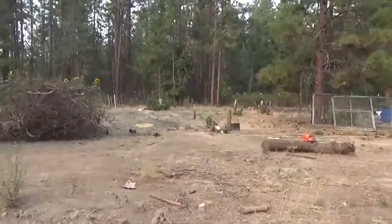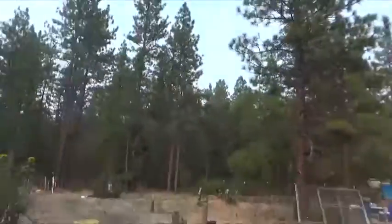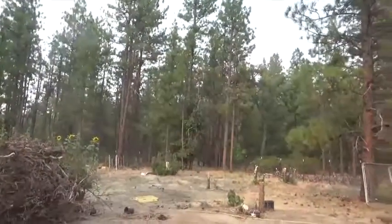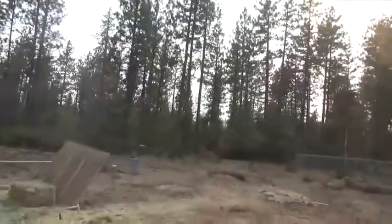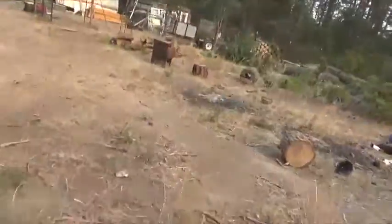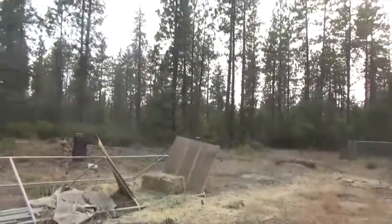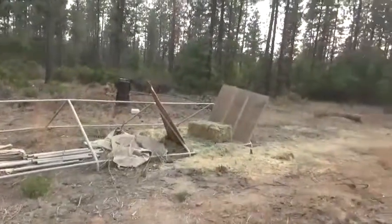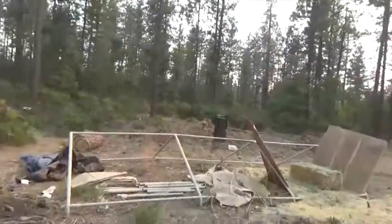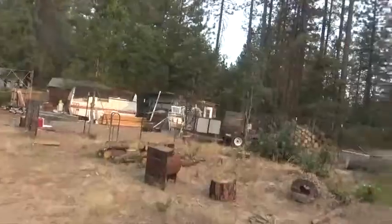I've got to get one of my friends over when he's not so busy and we can go through and clear out some trees, because that stand over there, between myself and the fence, and a lot of the pines in here are all going to get dropped so that I don't have as much issue with acid being added to the soil. I don't have as much issue with my crops getting shaded out. I leave the oaks because, for the time being, the oaks are beneficial. At the very least, I can break off a limb and give it to the goats as a treat. And once they're done with that, then they've got more stuff to clear.